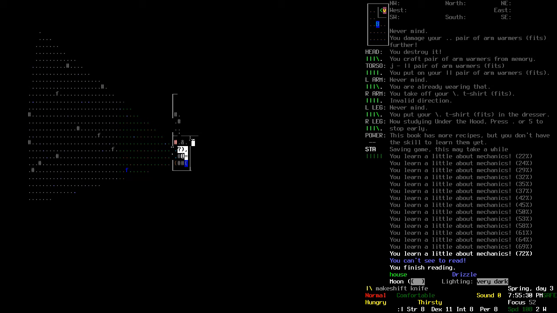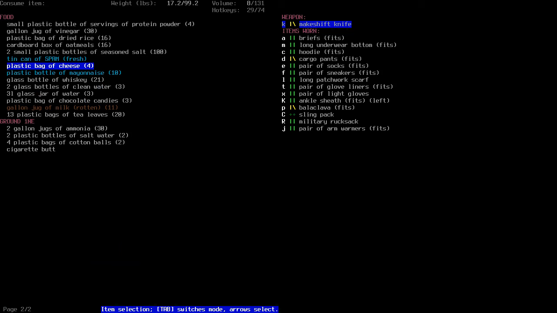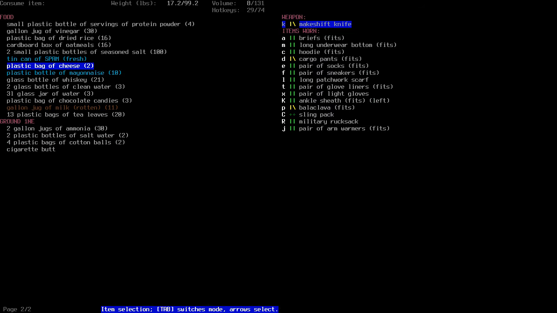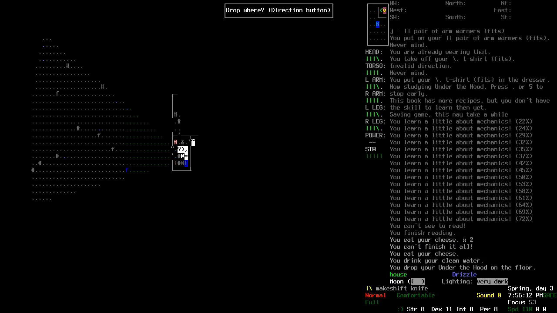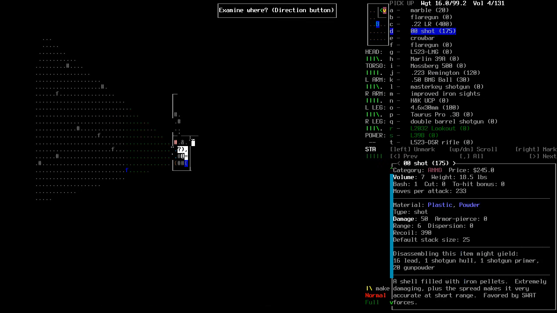Can't sit to read. That seems to have taken ages to read as well. Odd. Right, how's the milk? It's now rotten. I was kind of expecting that. Plastic bag of cheese. And some water. Okay. Let's go ahead and put the Under the Hood down. Just checking to see what else we've got. Okay, I'm going to stick my sewing kit there.